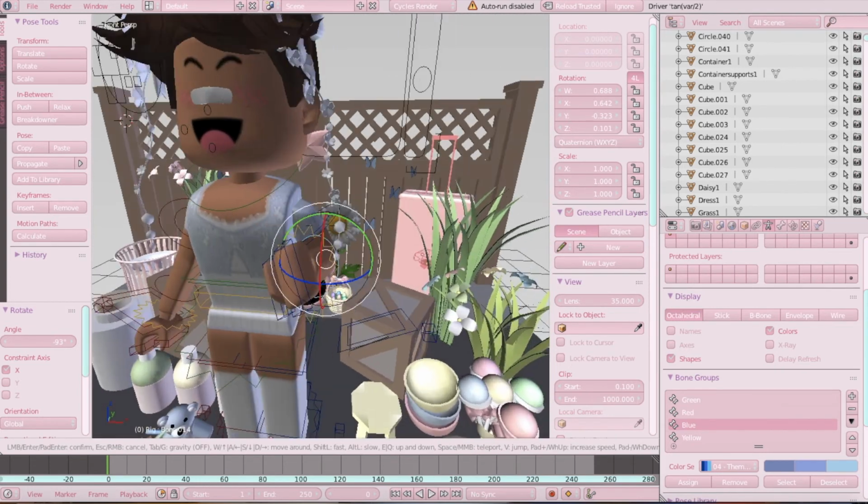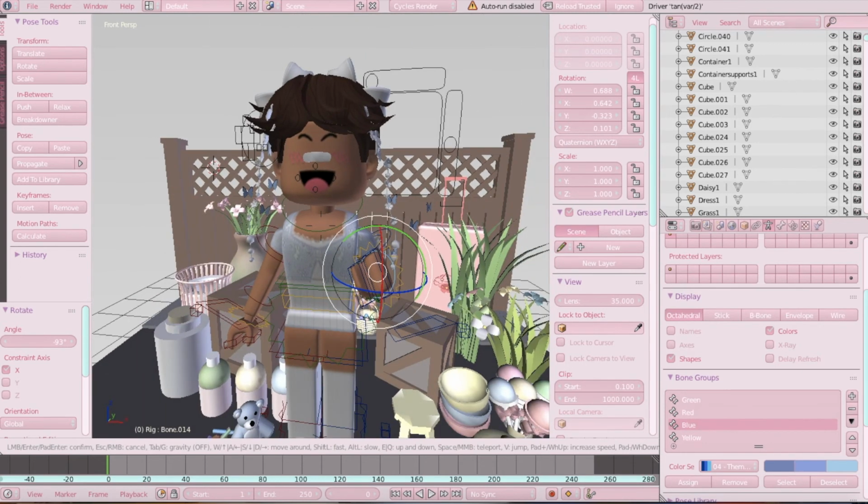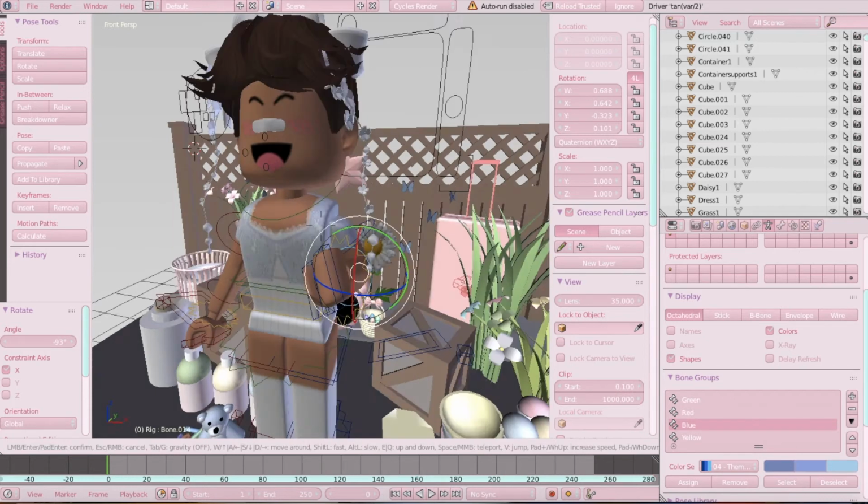So now I'm going to speed up this process because I don't know how long it's going to take me. But you can slow this down so you can watch what I do and try to make it look like my GFX.